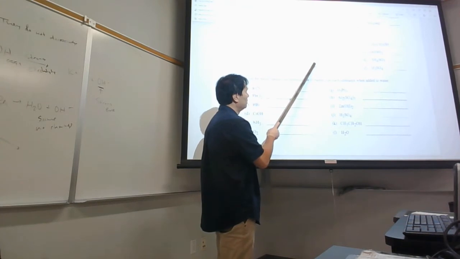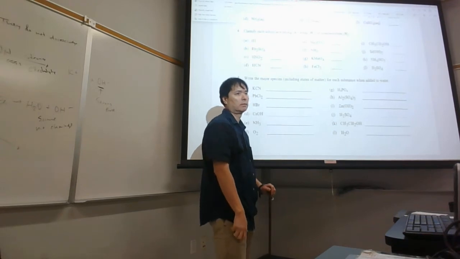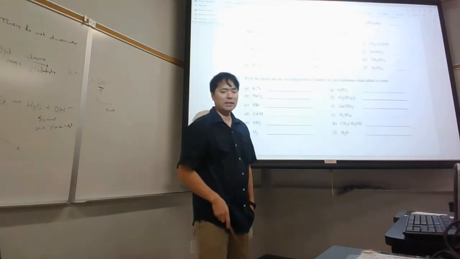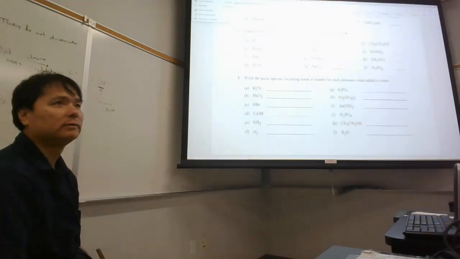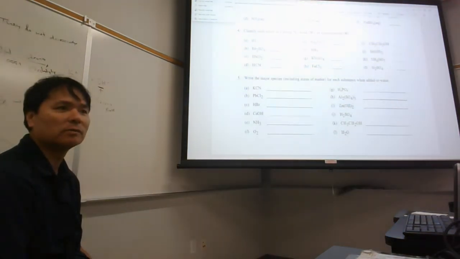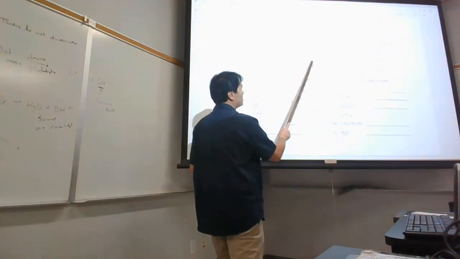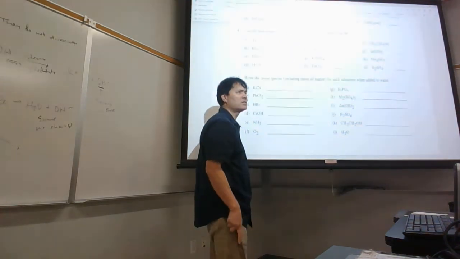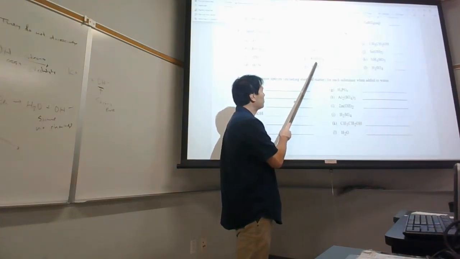What's this one called? Potassium permanganate. There you go. Potassium permanganate in the solid form forms purple crystals. Are those purple crystals soluble in water or insoluble in water? Soluble. Potassium is group 1, so this is a soluble salt. Strong acids, strong bases, and soluble salts are strong electrolytes. So this is a strong electrolyte. This should conduct quite nicely.